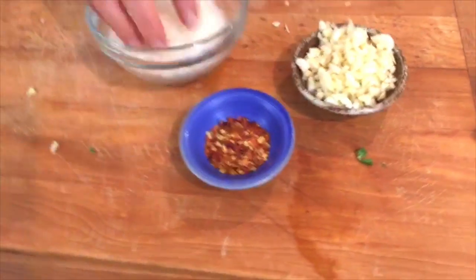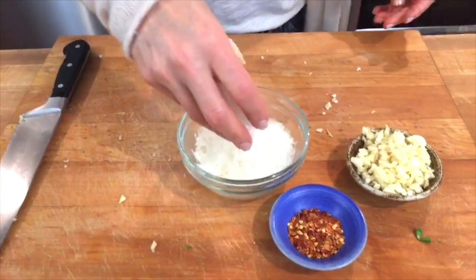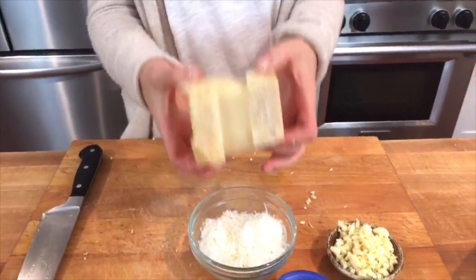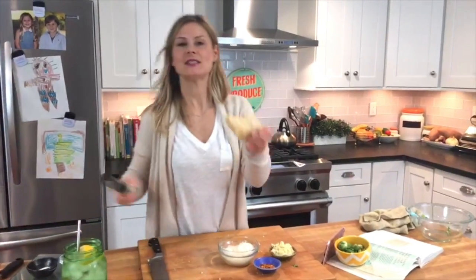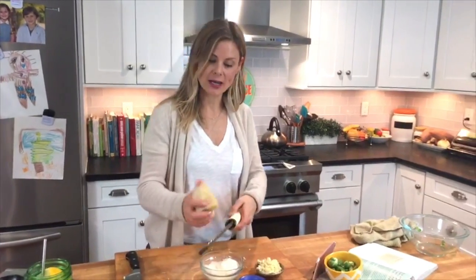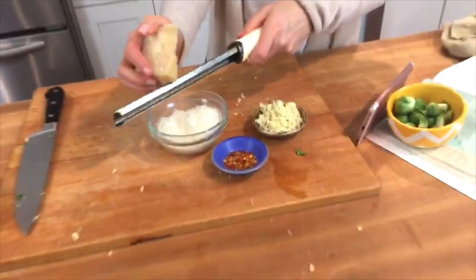This is fresh grated Parmesan cheese. You can buy it pre-grated, but like with all ingredients, guys, the fresher you can buy them, the more delicious they're gonna taste. So what I like to do is buy it like this in the block, and then I use this microplane, and you just shred it, and it's like snow. You see this?